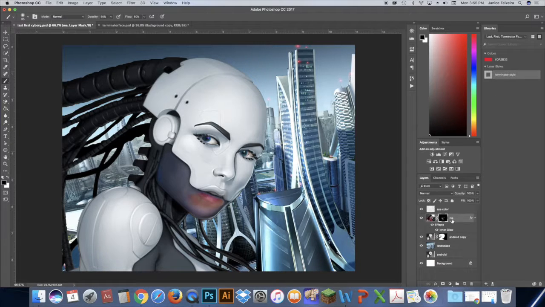It's that easy. And now if you look at this top layer, the one that I distorted, I have an effect and it's an inner glow. If I want to turn that off, I can turn that off. I don't really like that. I kind of like the way that that looks around my eye area. I'm not so sure around the chin, although I don't think it looks too terribly horrible. So that is an option that you can do if you'd like to. You can try it, turn it off if you don't like it. Make sure you remember to save your project before you submit.